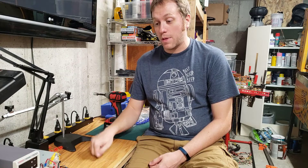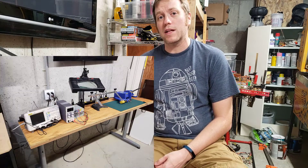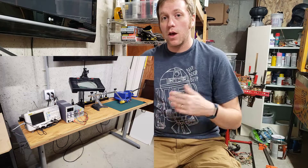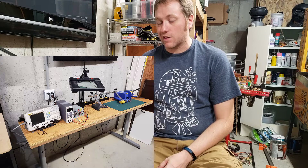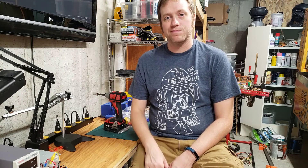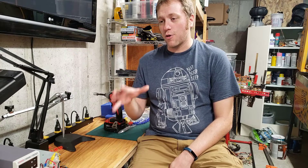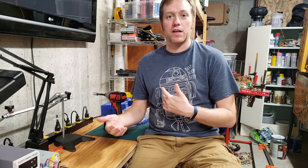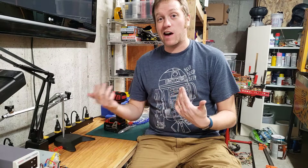Down here I built a smaller, thinner table because I have a kind of narrow workshop below. This is going to be not only my electronics table but also the ability to do general maintenance. All my pinball tools and pinball-related stuff stays down here, which should help me be more efficient — not having to go up and down the stairs with tools a hundred times.